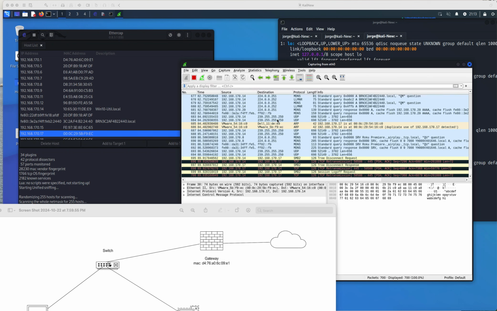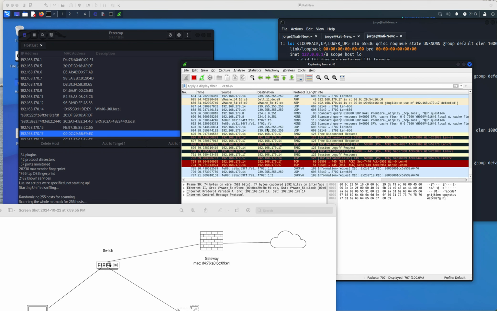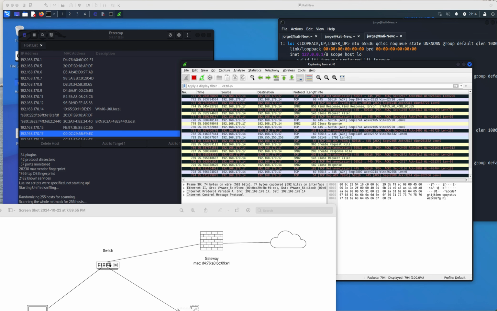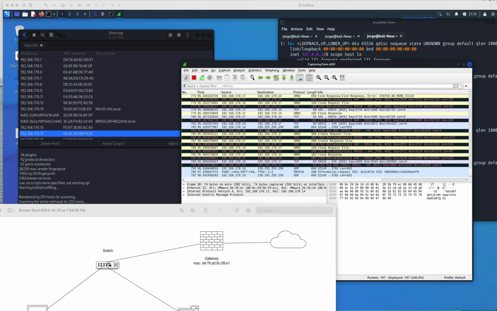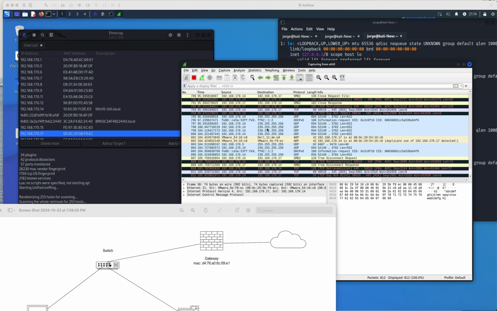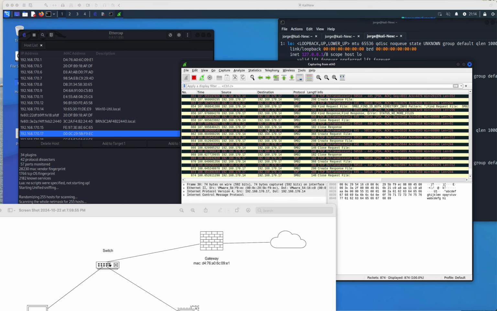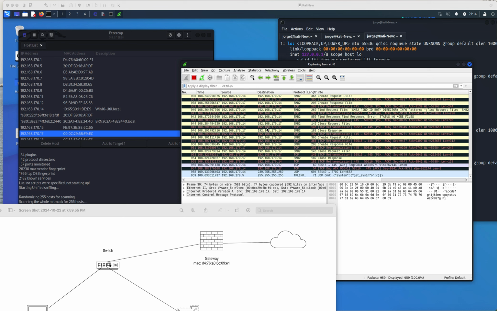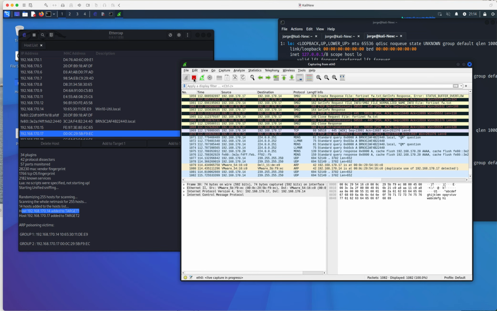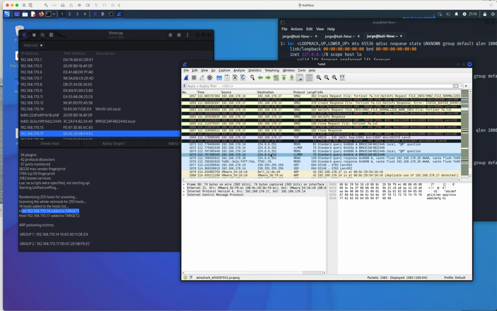So I am initiating a SMB connection. And as you could see, I see SMB2 traffic over there, and now what I'm gonna do, I am gonna transfer a file over from this computer to this computer, and I'm gonna stop the capture. Now, as you could see, there's a lot of SMB2 traffic.